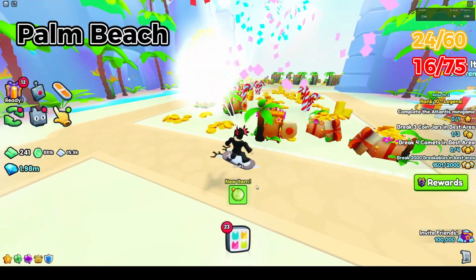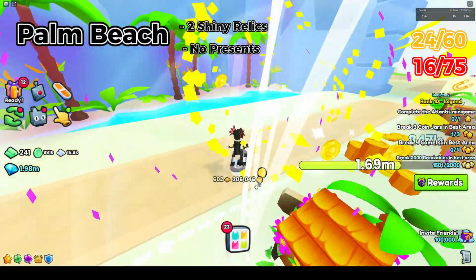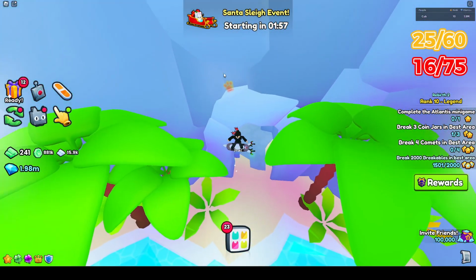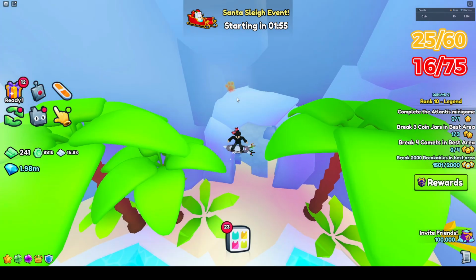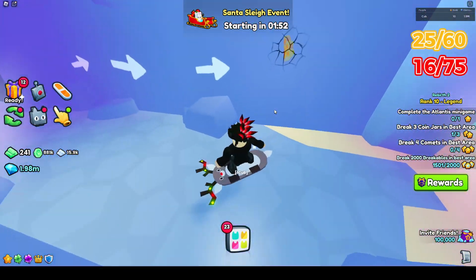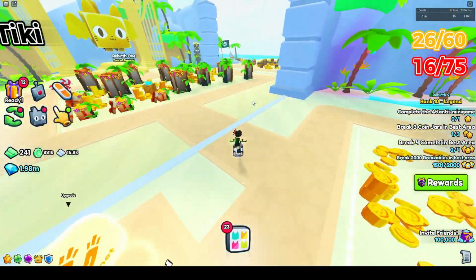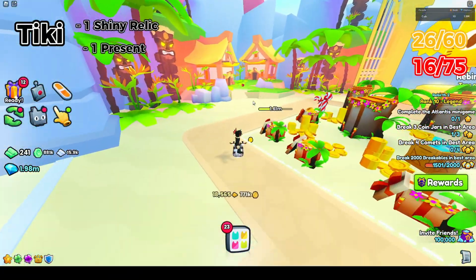Moving on to area 24, there's going to be two shiny relics, one of which is going to be on top of this tunnel path, as you can see right there. I'm jumping and it's right there. And then one of them is inside of the tunnel, which is going to be in here, as you can see.